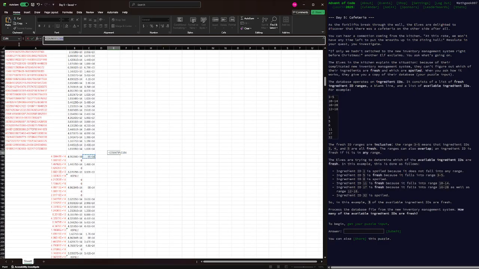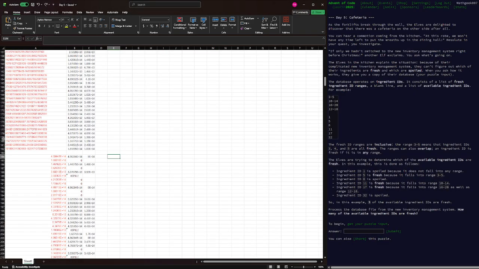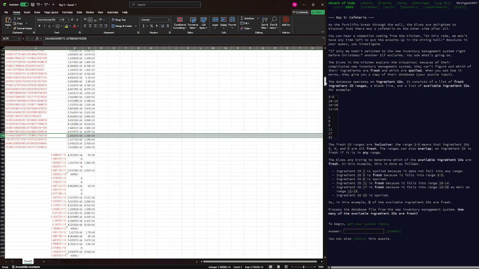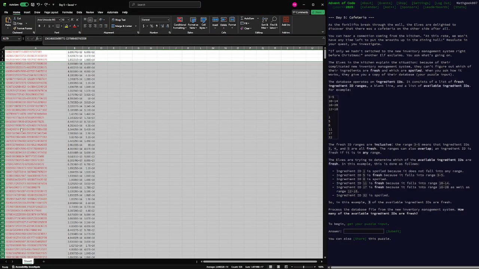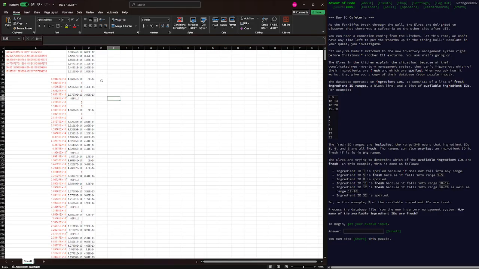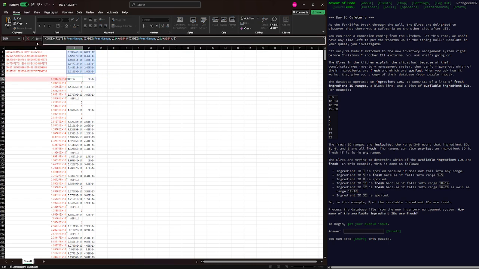First things first, I'm just gonna cut a bunch of these out, just so I can scroll to the very top and still be in a helpful range here. Hide. Okay. We're gonna do index of this row number.